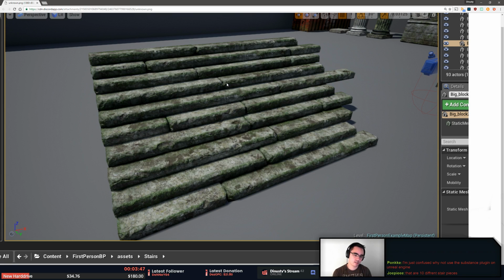10 different stair pieces. Okay, so 10 different stair pieces is good because you get a lot of unique detail per each one. But just looking at this, I feel like you could make this with 3 stair pieces and get the same look without having to work as hard, right? And then the other thing is just that this edge might be a bit too rounded. So the whole mesh kind of feels a tad soft, I guess, in the normals.